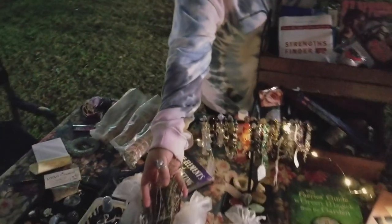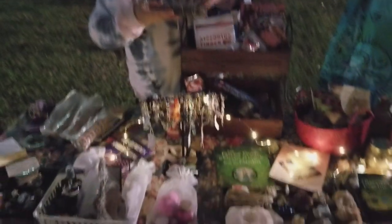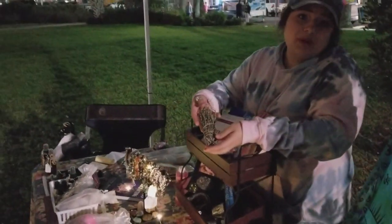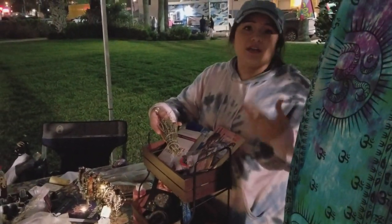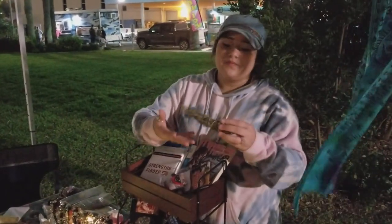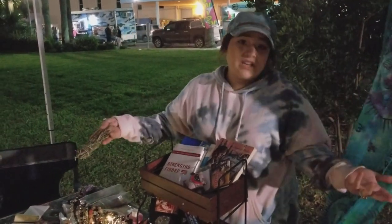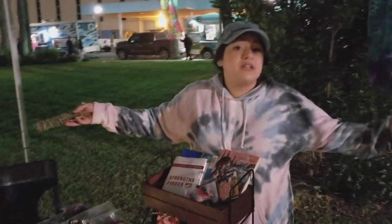So what does that mean for people that don't really know anything about this? It drew me over here because I was like, oh, it's kind of, I won't say paranormal, but a medium. Like this rosemary, a lot of people don't know, but they implement it in their cooking. And what it does is it has properties other than just flavors. Every herb has a different essence to it. So this one, like say rosemary, it helps to banish all negative energy. So if you cook with rosemary, you're getting that in your food too. A lot of people don't even know that this stuff's already in their daily lives.